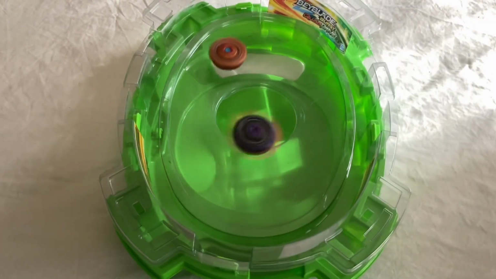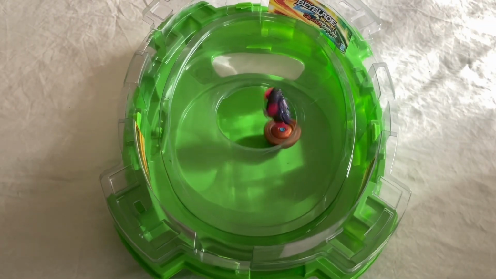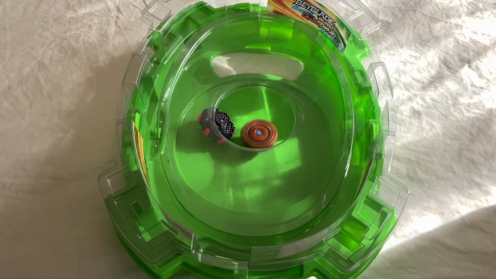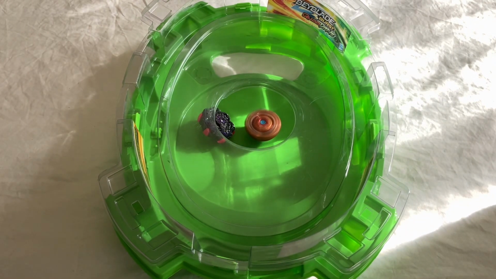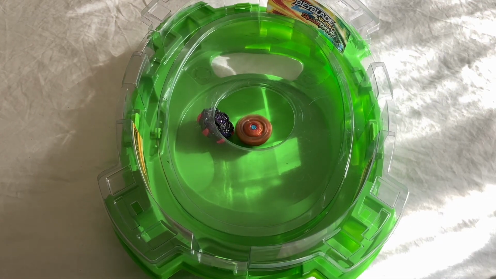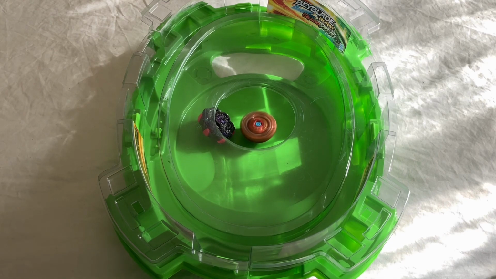Lord. That's contact. That's it, though. That is it for variant right there. 3-5. Variant takes a loss there, which means he officially loses, but we're still going to do that final stadium. So let's do that final stadium.